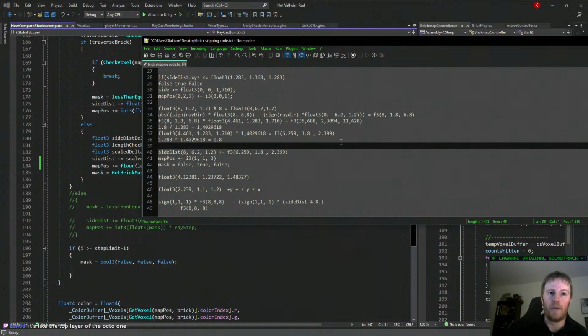This is my first voxel engine, but I've been reading about it a bit. Yeah, exactly. It's like the top layer, and then inside you have 512 bricks right away. But the difference is that because it's only 8 times 8 times 8, you only need to pass through it not that many times to get to the end, right?